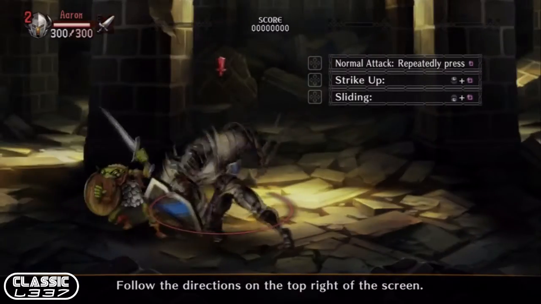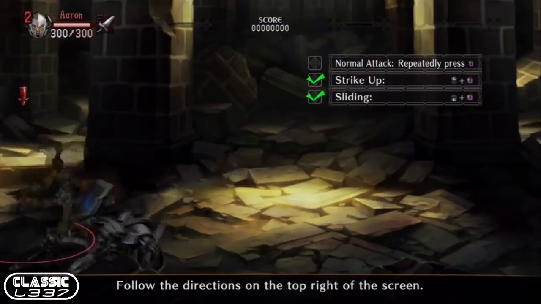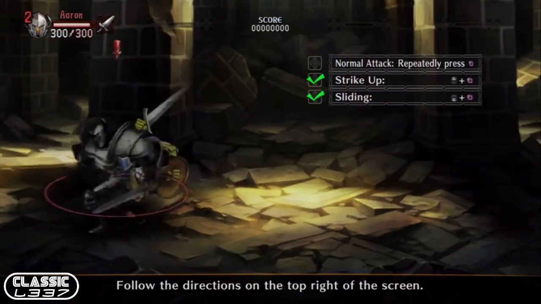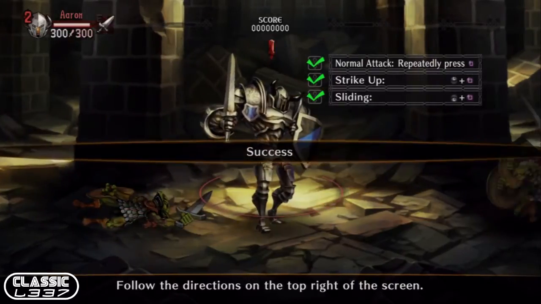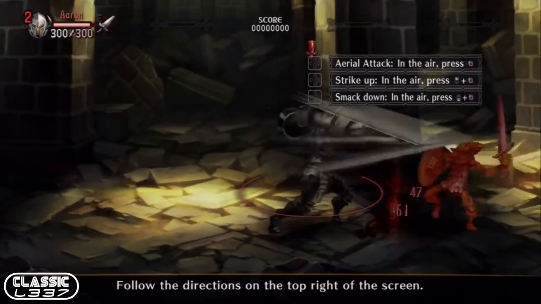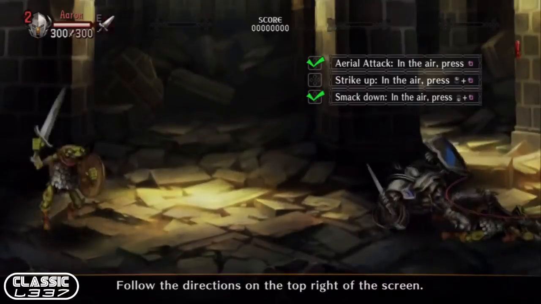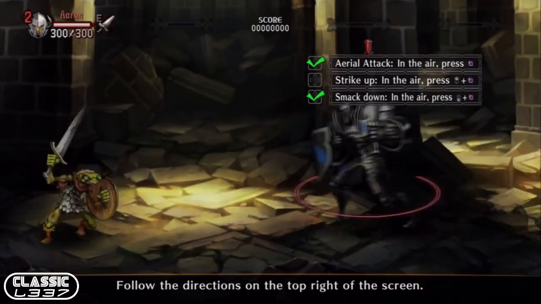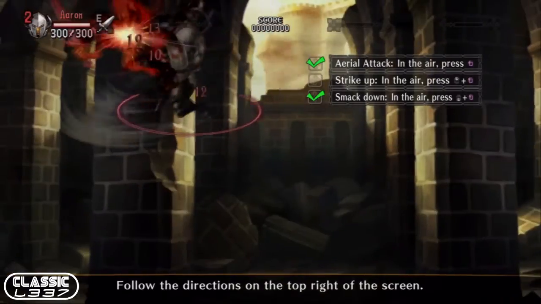Absolutely astonishing. Oh, wow. Really cool. Combining some of the attack moves here. Hey, did I mention how awesome this art style is? It's just beautiful. Beautiful game. Kind of a combination of an RPG. Alright, so we strike up in the air. Boom. Hey, I just did that.